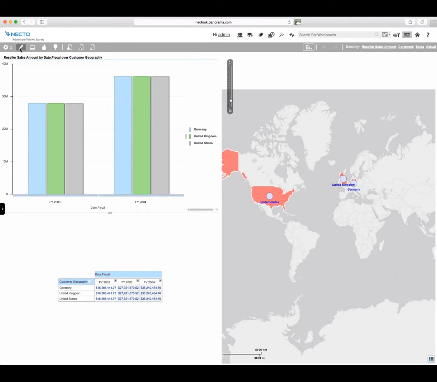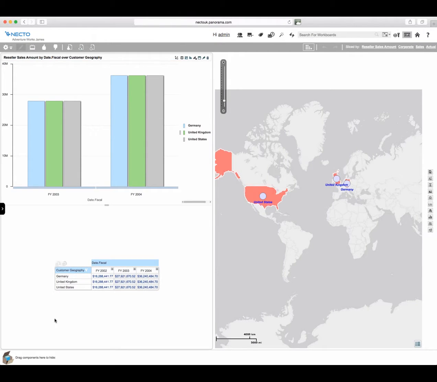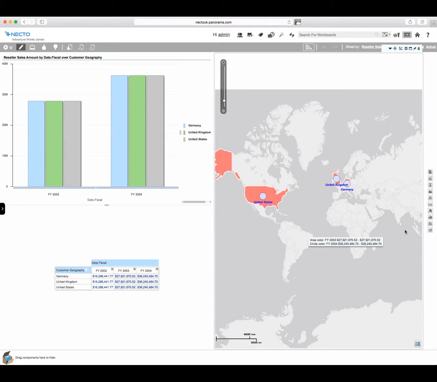Every user that I'm sharing this with, or that I may share this with, can see this workboard that I've designed. If I go back into design mode, literally the only real differences are that I can drag components down here to hide them, and I have new components that I can add along the side over here. So what does that mean to me?